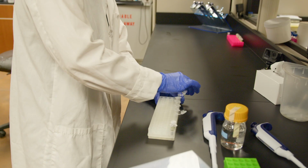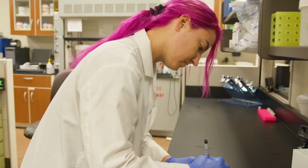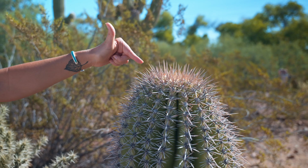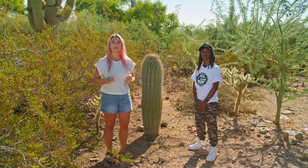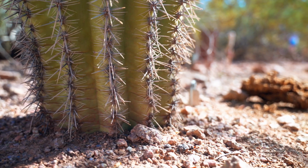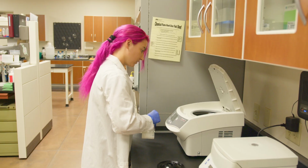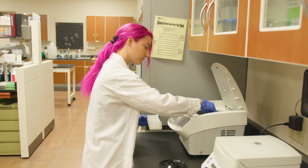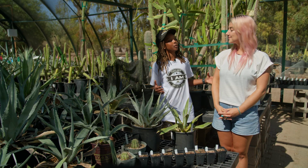Researchers here at the garden use techniques like radiocarbon isotope analysis to look at the spines of the cactus to determine their age. Come look at this. See at the very top, it is producing new spines? Saguaro will typically grow 4 to 8 new rings of spines each year, depending on rainfall. This means the oldest spines are at the base of the plant. So, by collecting spines down one of the ribs and analyzing the radiocarbon in the lab, we can estimate the age of the plants.